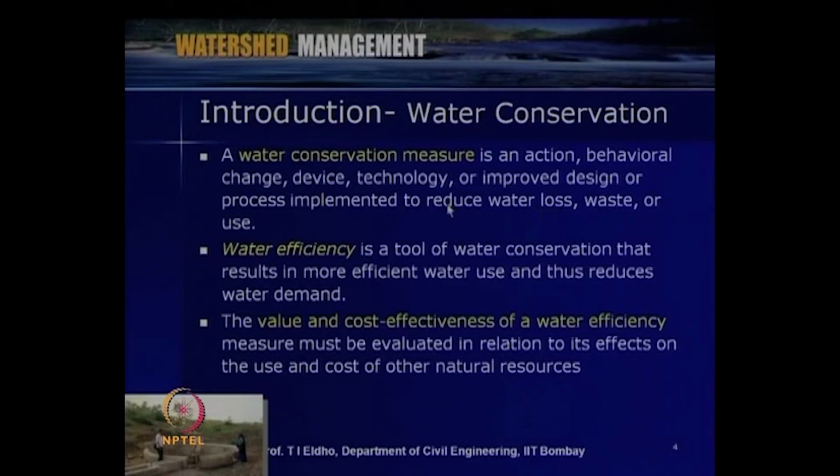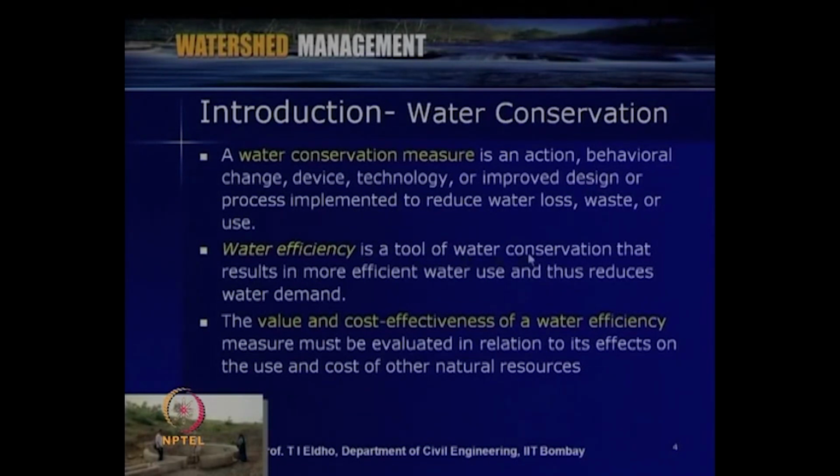So, here there are some keywords like water loss. So, we have to reduce the water loss. So, we have to reduce the wastage, and then whatever the effective utilization or use is concerned, that also we reduce, but of course, by meeting the appropriate demand in an efficient way. So, that way we have to look into water efficiency.